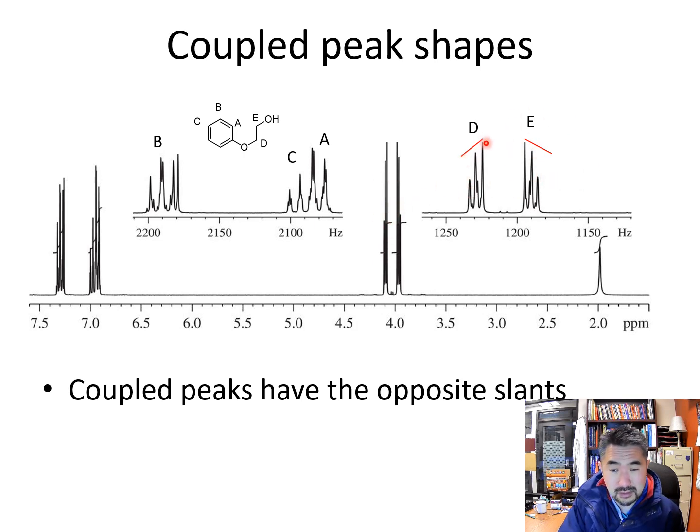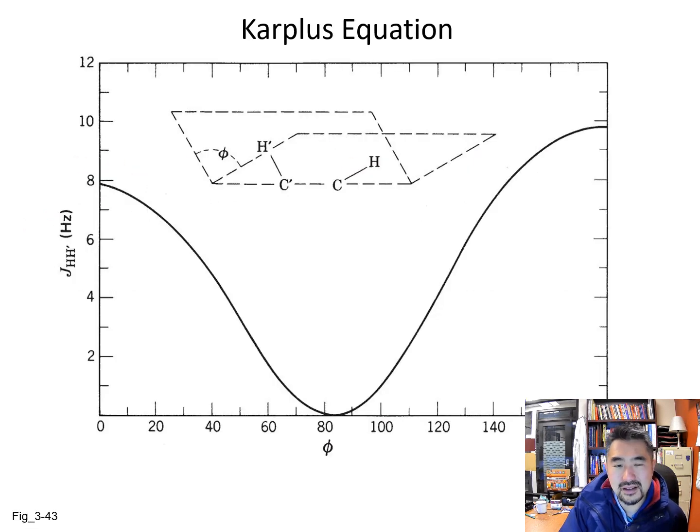This is the zoom up. That's sometimes useful to easily identify peaks that are coupled to each other, but that's not an absolute rule, so you shouldn't rely only on this to know that the two are coupled. One of the best ways to know that two are coupled is to make sure they share the same coupling constants. So A and B here also have that opposite situation.